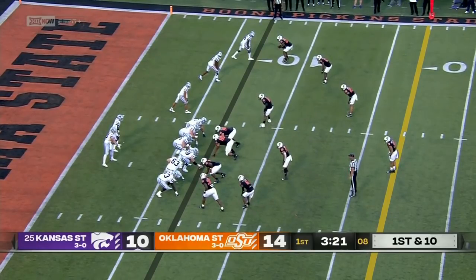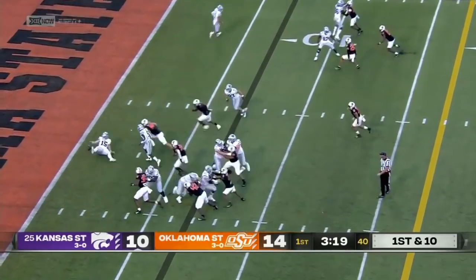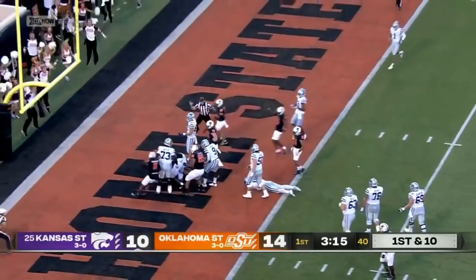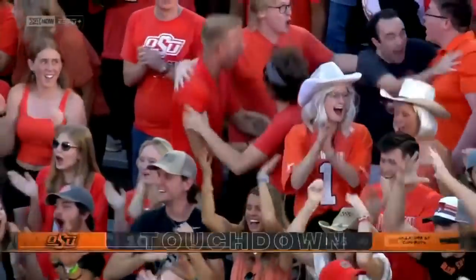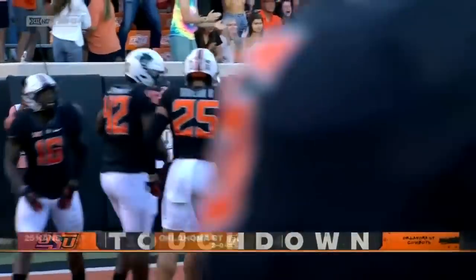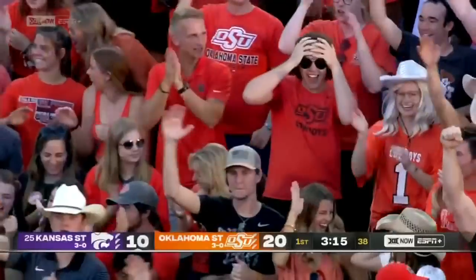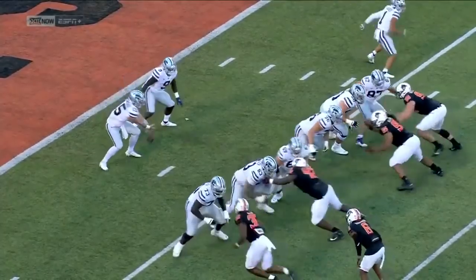Watch as he lands on his defender and rolls over without having touched the ground for the touchdown. He's got to go back to work in his own territory, backed up against the goal line. Joe Urban is the running back, and the ball is dropped — it's still loose, rolling in the end zone. Touchdown, Cowboys, as they pounce it. Malcolm Rodriguez ended up with the slippery leather. Oklahoma State's all over it.